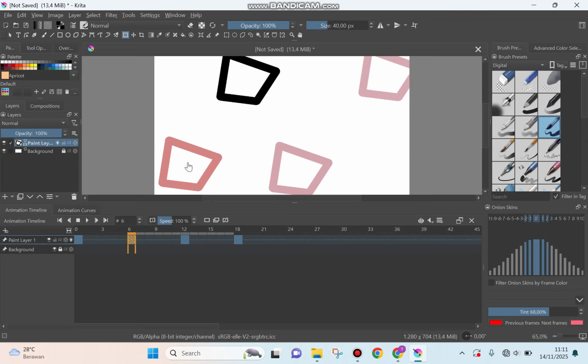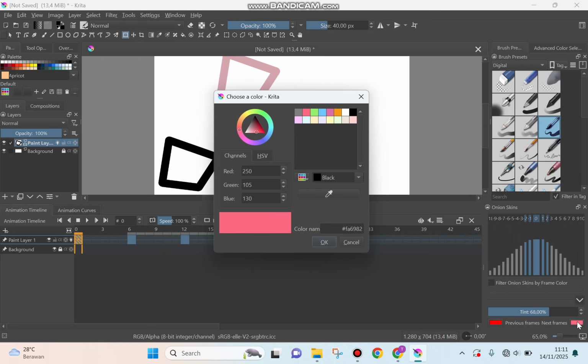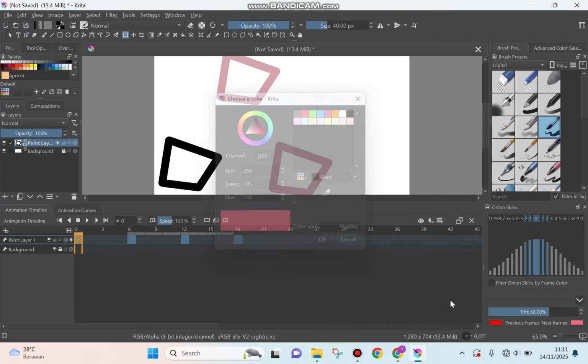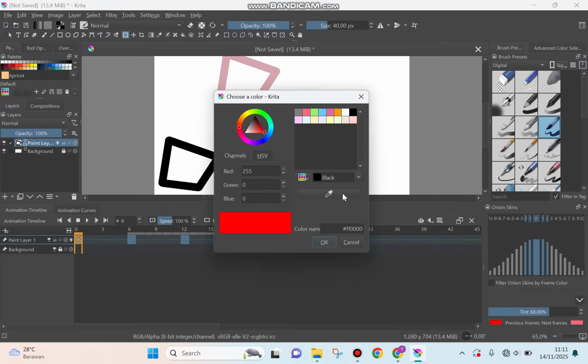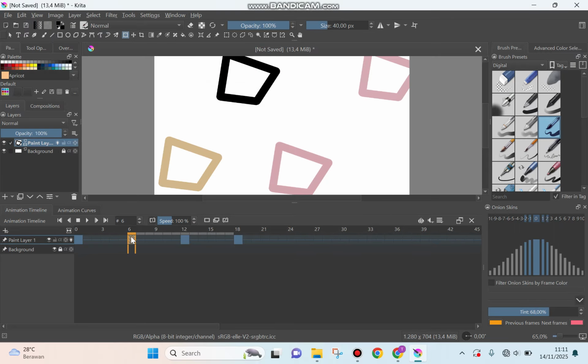So this will be the object. Okay, this is for the next frame. And for the previous one, you can also change it, let's say from red to this one. So this will be put in here.